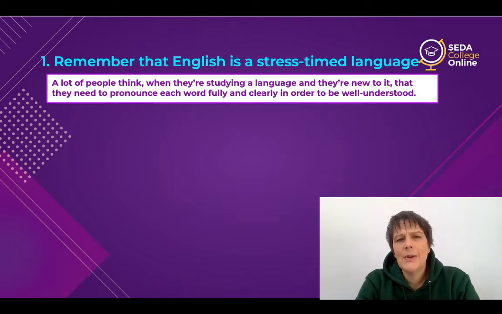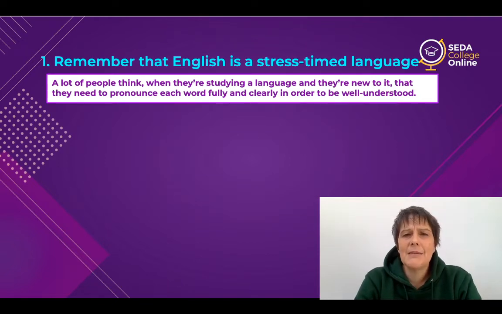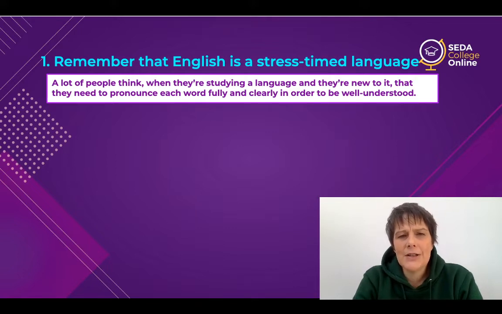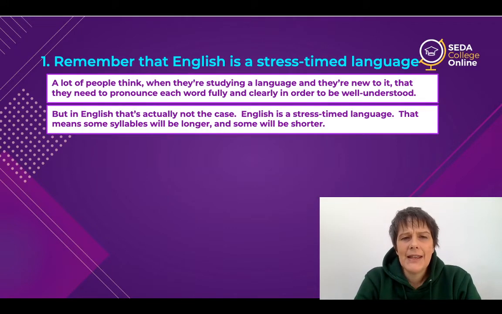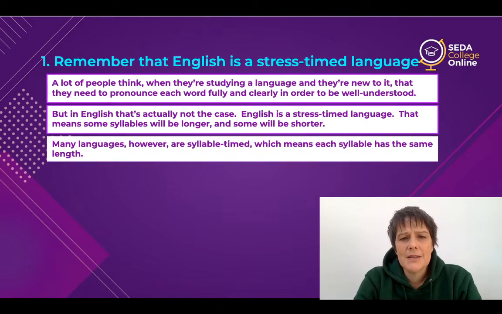So if you're new to English, and especially if you come from a syllable-timed language, you might have this feeling that you need to say every word and you need to say it correctly. But actually in English that's not the case. You just need to say the content words, and then you just need to glide everything else together. Some syllables will be longer, will be stressed, and some will be shorter, and that's just the way it works. That's not the way it would be in a syllable-timed language like Spanish or Portuguese or Chinese, where you have to say every syllable.